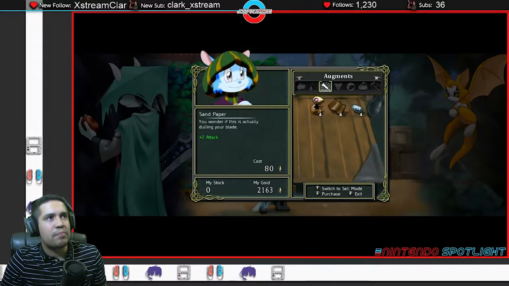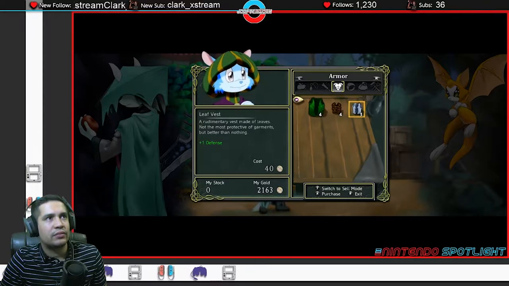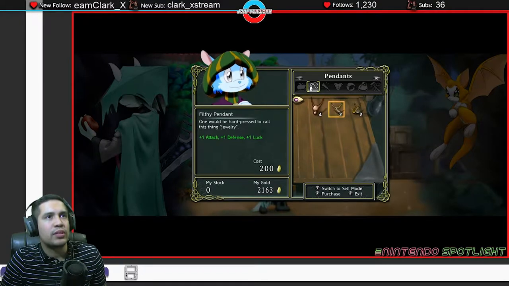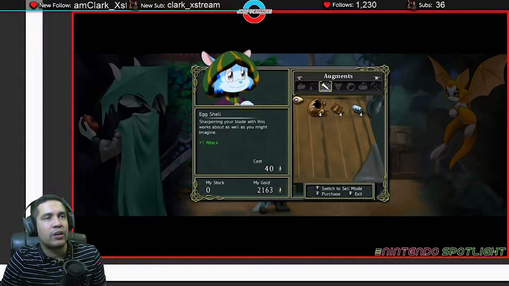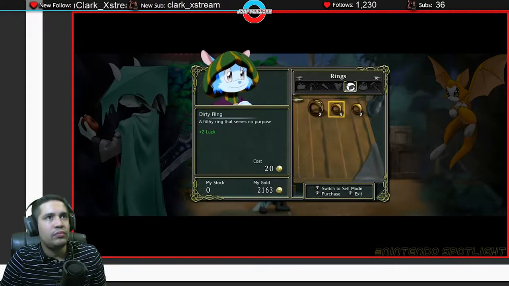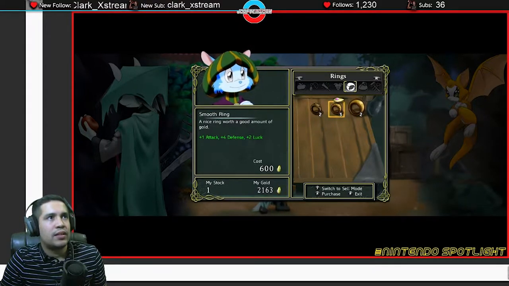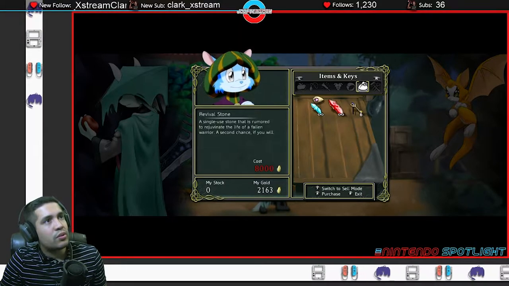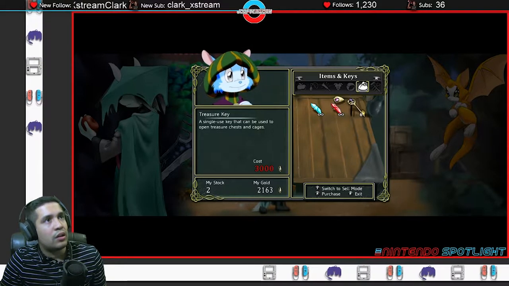I wish there was a compare to see what I had beforehand. Oh, it does show you what's equipped. Okay, yeah, the little highlighted thing over you, at least it shows that. Okay, that's fine by me. 600 gold for that, and I could put that on the other accessory slot, which is handy. Teleport stone and a revival stone, huh?